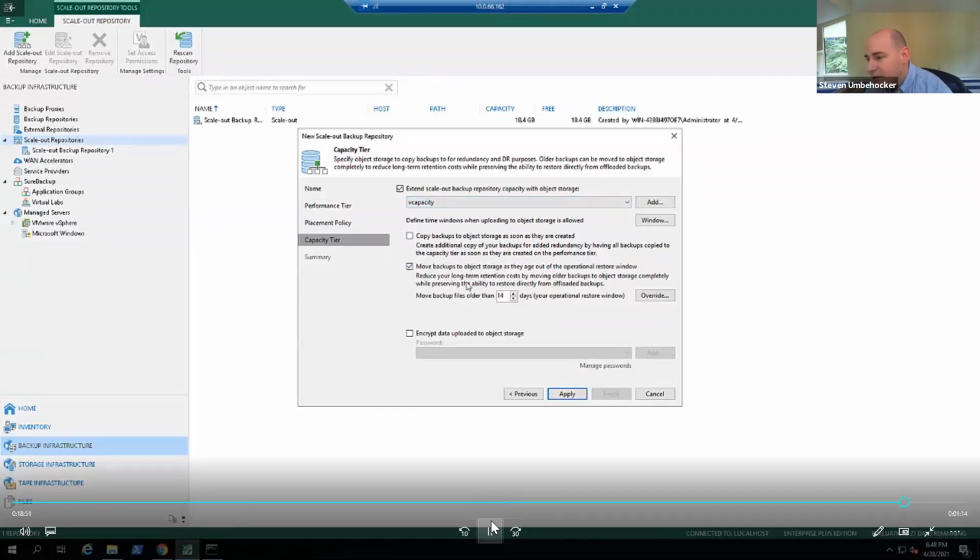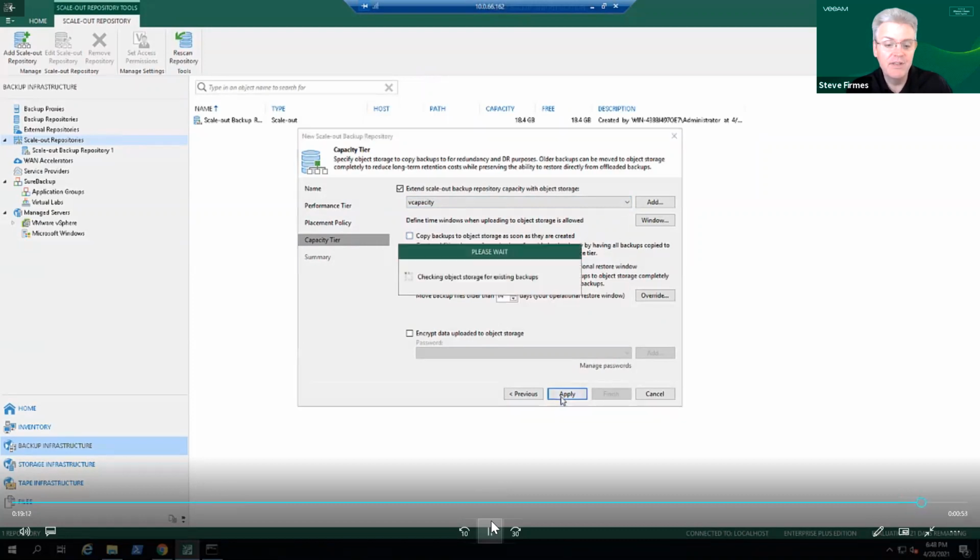And that encryption option there, do you just click the button and then give it a password, and that's kind of all there is to turning on the encryption? Yeah, absolutely. So if you want to, when you create your backup job, going through the initial steps, you could choose encryption there as well. That way it would be encrypted on your performance tier. And when you check this, it will encrypt the data when it goes to the capacity tier. Very cool.